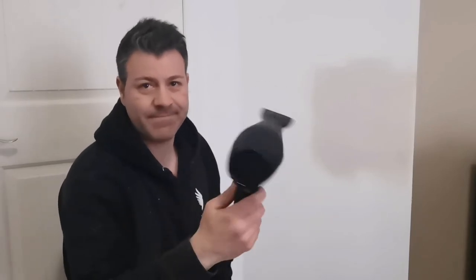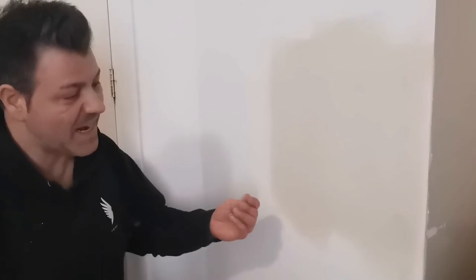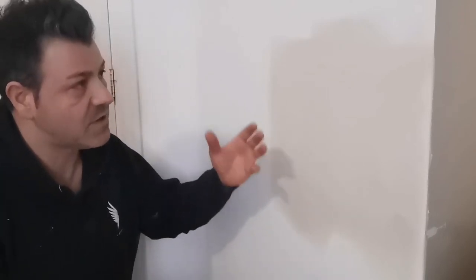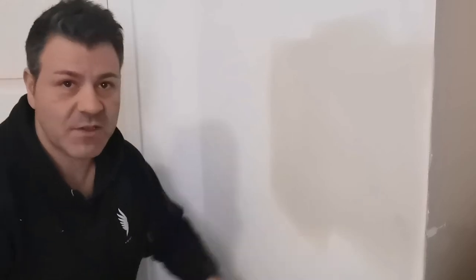A quick tip: for those of you who want to accelerate the drying process, use a blow dryer. If you blow dry the area for 5 to 30 minutes it will definitely shorten the drying period. To see progression, look at the ends — it will be a wet grayish dark color, and once it's dry it blends in with the wall and becomes a whitish color. That's how you know it's dry versus wet. If it's still wet or humid you want to keep drying until it's the same color as the wall.